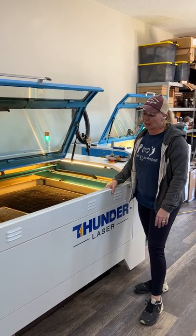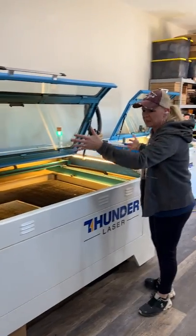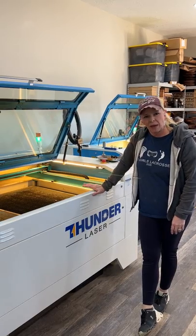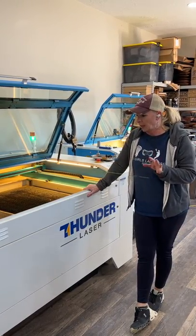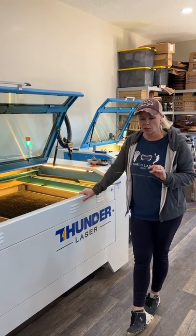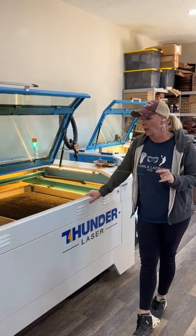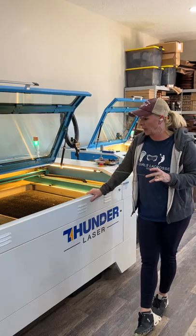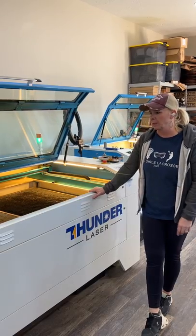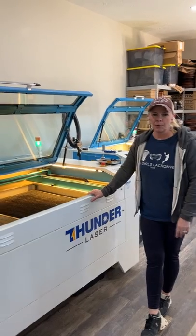Large benches, big signs — I've done up to a 59-inch side cutout for a backdrop. So I love having the big size here. That's why I think I would recommend to somebody who was new and looking for a machine, if they wanted a one-size-fits-all, to really look at the 51. I think the 51 is a nice sweet spot for size. Anyway, I just want to wrap it up here and show you the difference between the two machines — it's a neat opportunity to show you both. You guys have a great day and keep on hustling.